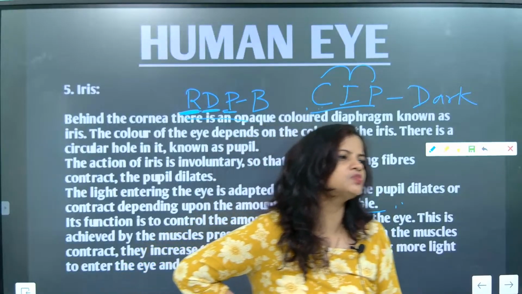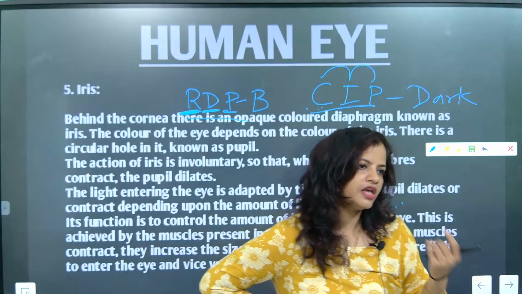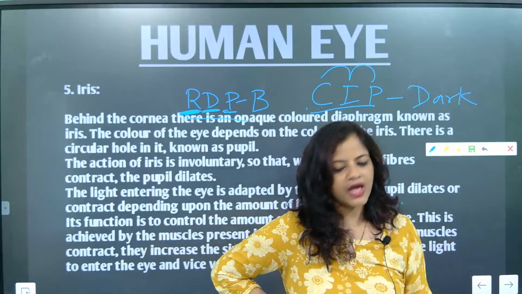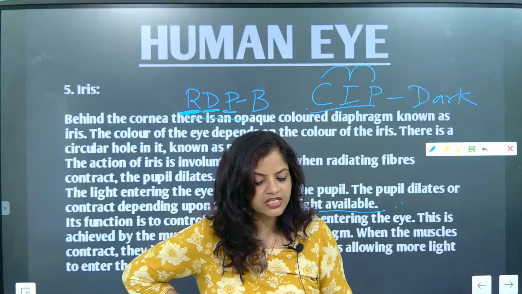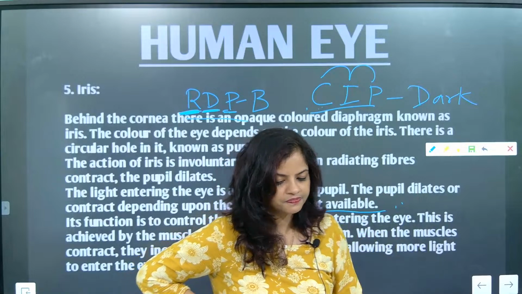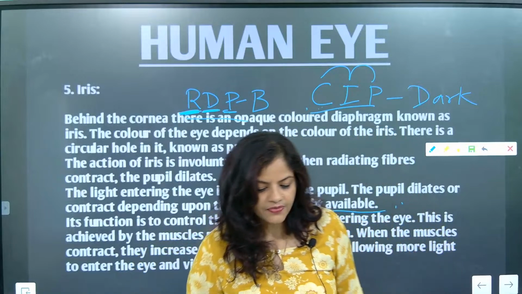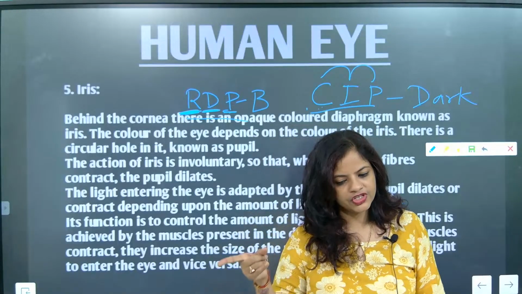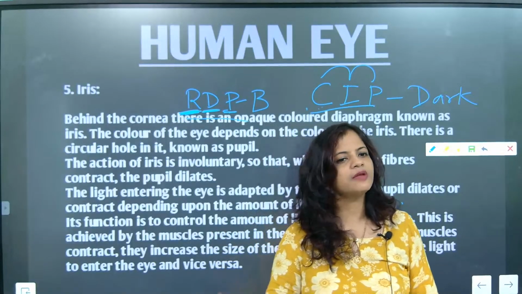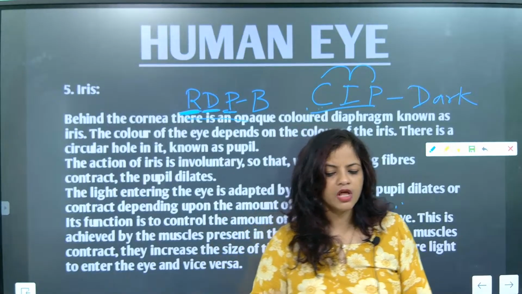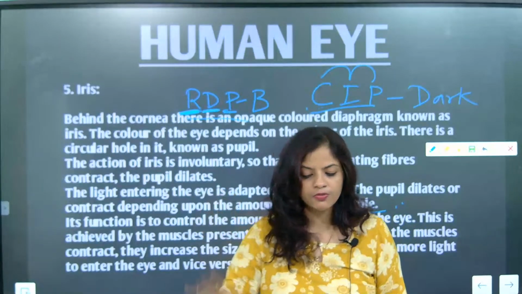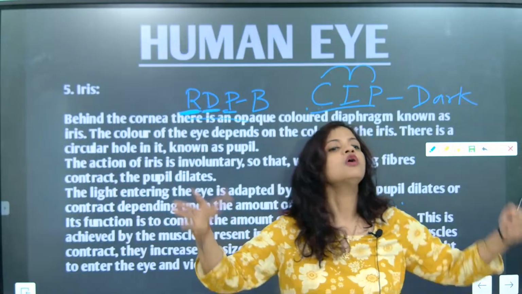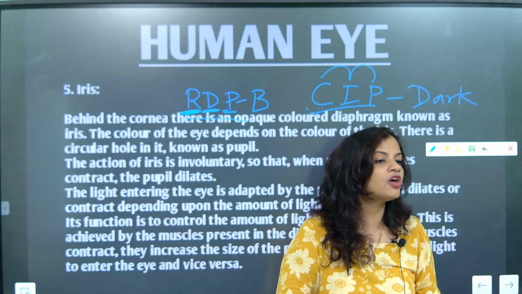So cones give us what? Color to the images, and rods make things visible at night. So animal cones are more sensitive. Yes, Kavya, absolutely correct. So cones are exactly making what? Vision colorful. And rods are responsible for night vision. Surya, good morning. So cones are doing what? Vision colorful.